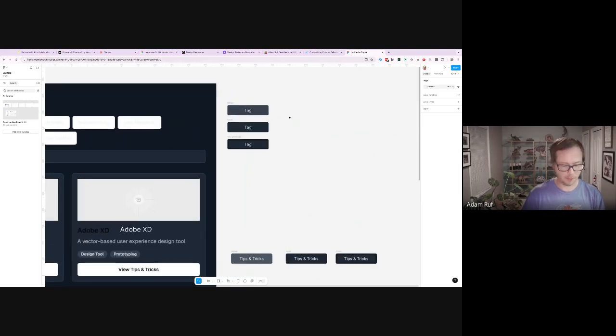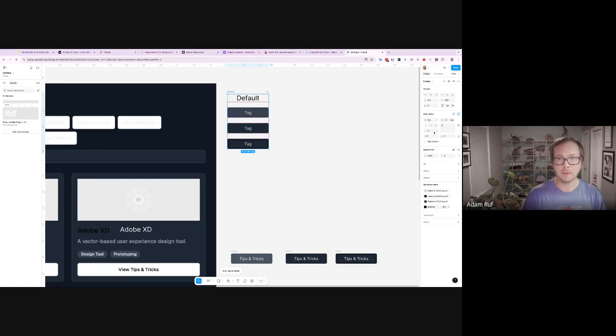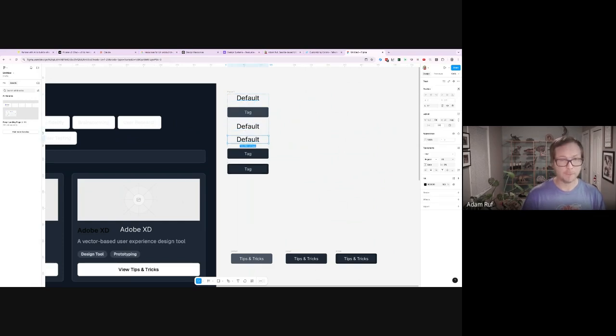Let me add a label. Default. I'm just going to set this up as an auto layout. Also, I should be keeping track of the time. I forget what time I started. I'm going to keep this default, hover, active.